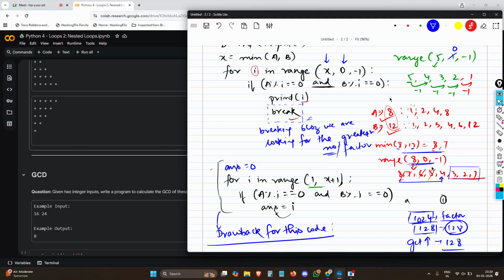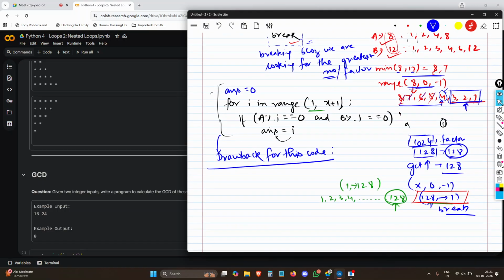Now, I did not get my answer at 8. I did not get my answer at 7. I did not get my answer at 6. I did not get my answer at 5. I got my answer at 4. Once I got it at 4, it broke out of the loop, right? And I did not have to iterate over these three numbers. Skipping these three numbers is not a big matter, right? It's not a big issue, right?